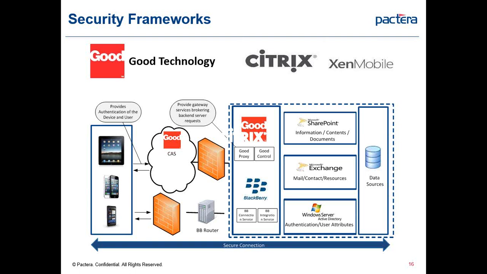Well, because information is key in the information age, there are many mobile technologies that support both secure transfer of information as well as securing that information at rest in the device. So good technology and Zen Mobile from Citrix both provide great platforms for securing your information in transit and at rest. And along with that, they provide full device management suites, which control things like device wipe and lock. If you've lost a device, they can erase the key data from it, and they can lock it, and they can manage your software upgrades as well.